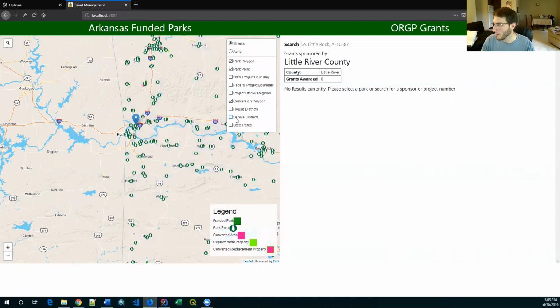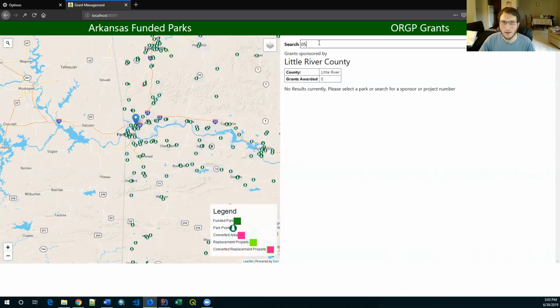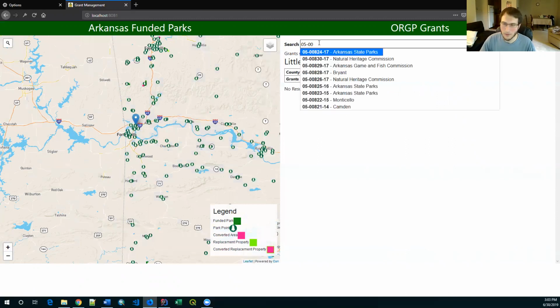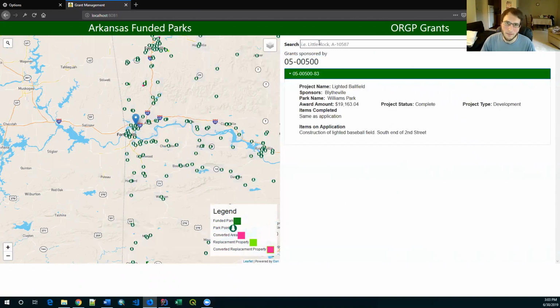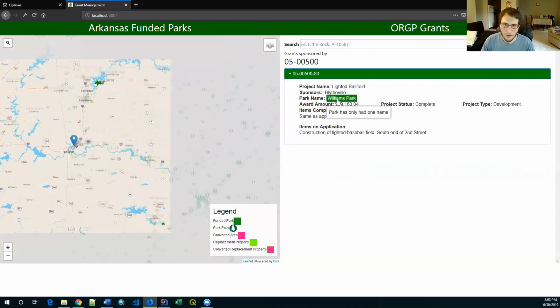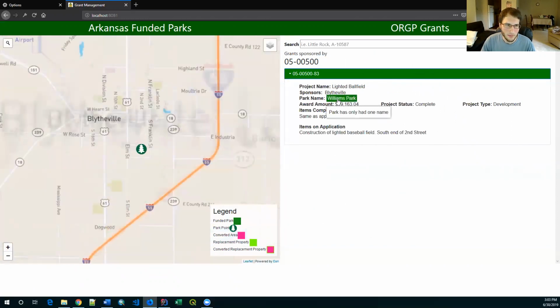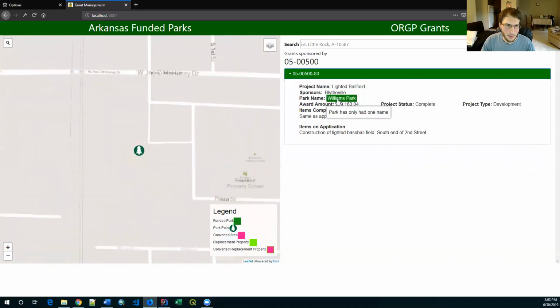All right, and now I'm going to try and find out where federal grant 500 is. So I'm going to type in the grant number for federal 500. And I can click on the park name. I know it's at Williams Park. And there's Williams Park.